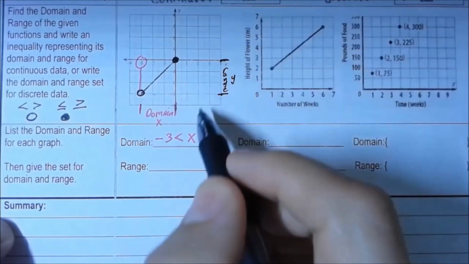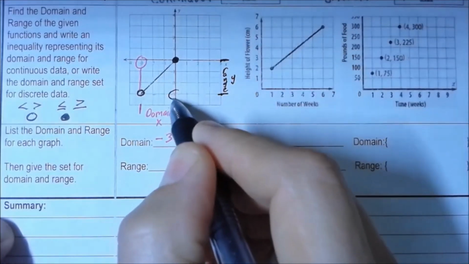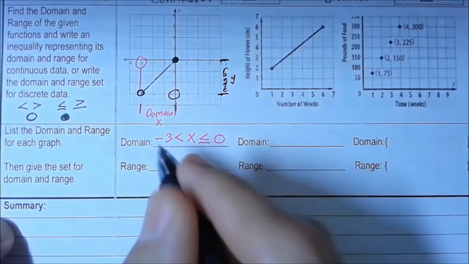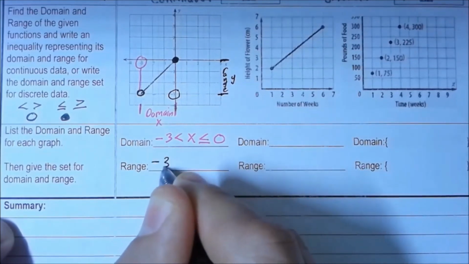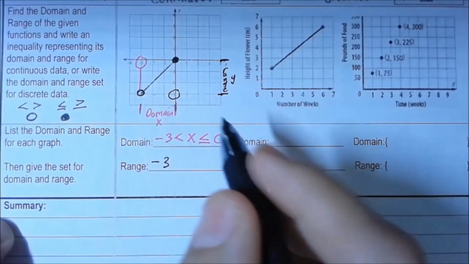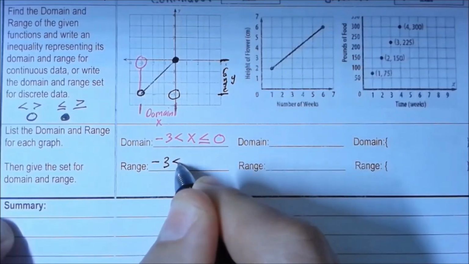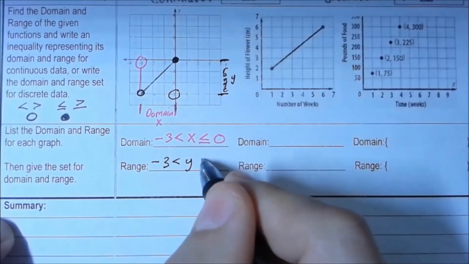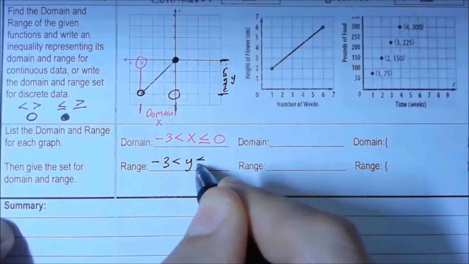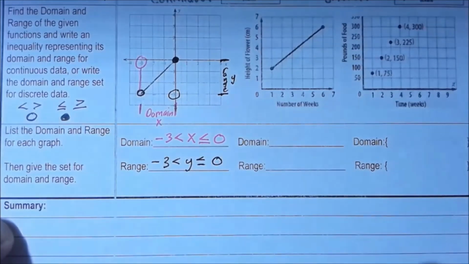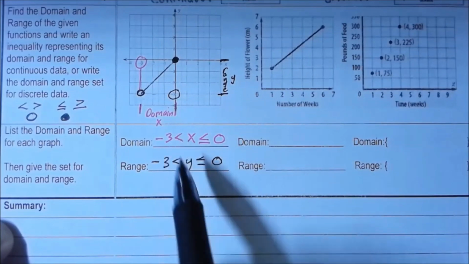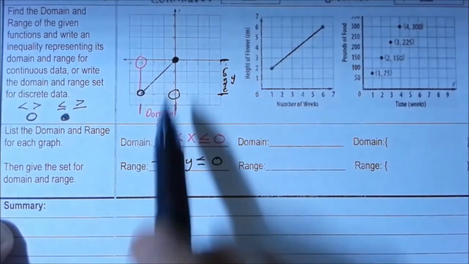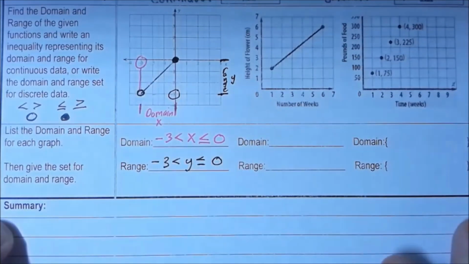So my lowest value is right here. It's going to be -3, and we always put our lowest value first. So I have -3, and it is an open dot, so I'm going to put is less than y, and then I have a closed dot at 0, and so it's going to be y is less than or equal to 0. And so now I've written the domain and the range for this particular function that's been graphed.